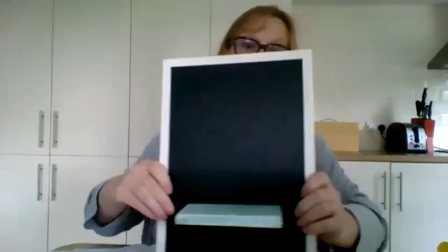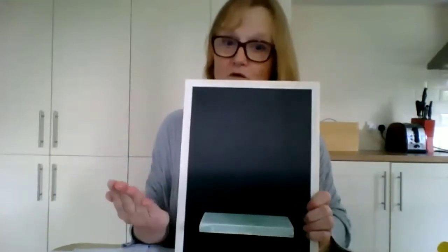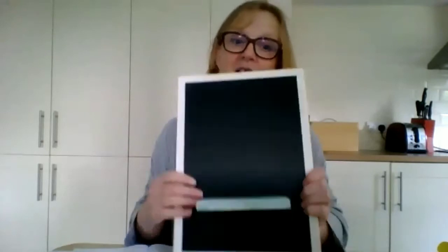So I got my ruler out, because you don't want a shelf that is wonky because your jam jar is going to fall off, and you don't want it tipping forwards because your jam jar will slide off. Ideally, if anything, if you're going to do a fault, make it so your shelf comes up a little bit further.